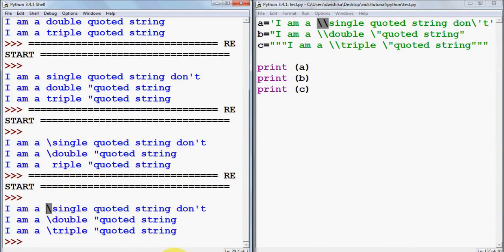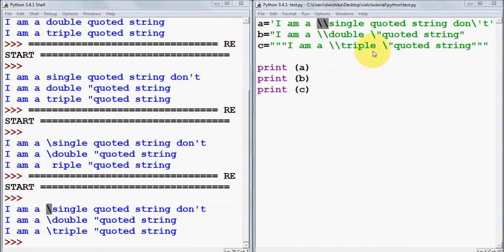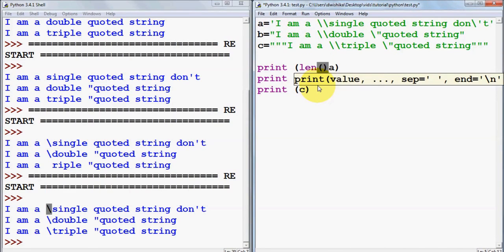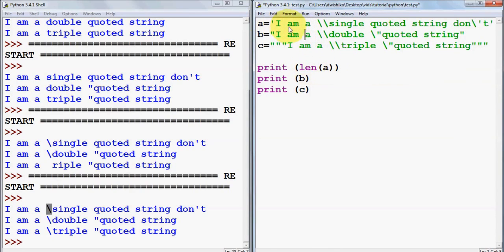Okay, now suppose you want to print the length, or you want to find out the length of your string. What you can do is use a built-in function called len, and I think I have already shown this function to you, but once again I'm going to show you. So I want to find the length of the string a.